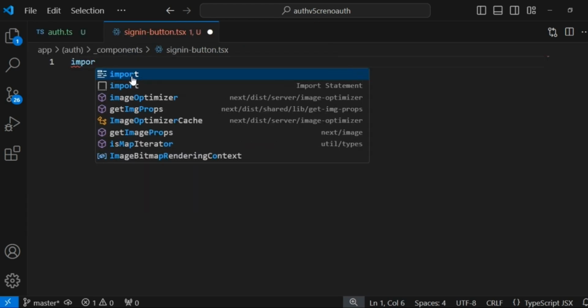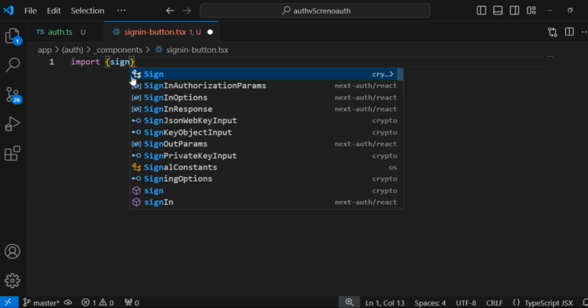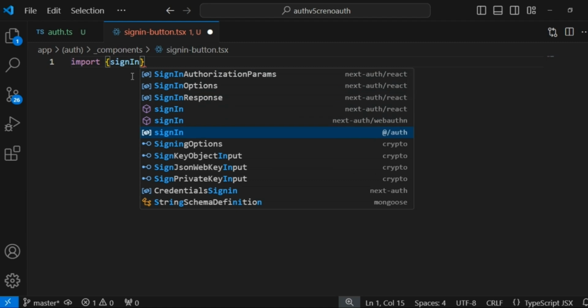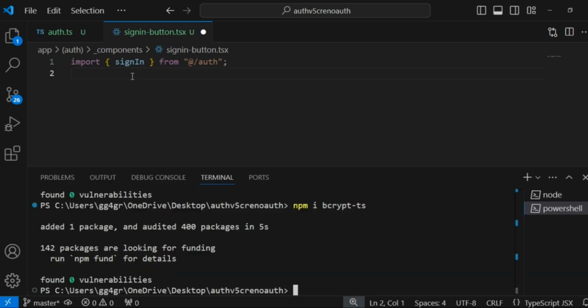So we'll import signIn. This is going to come from auth. And I want to add an icon. This is strictly optional.